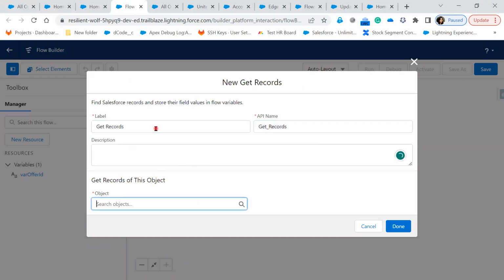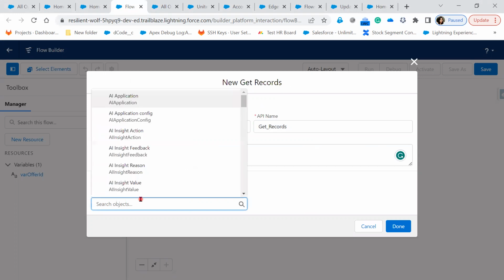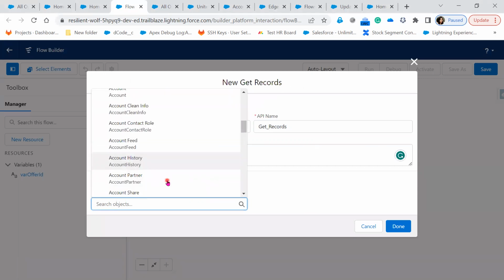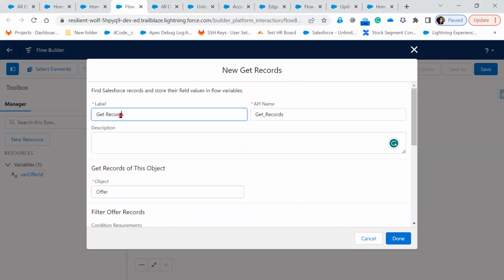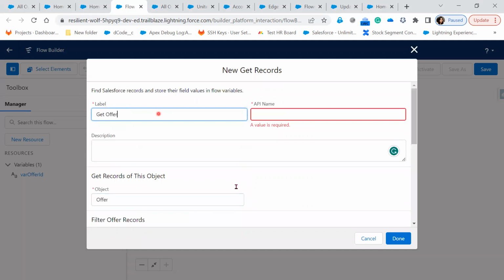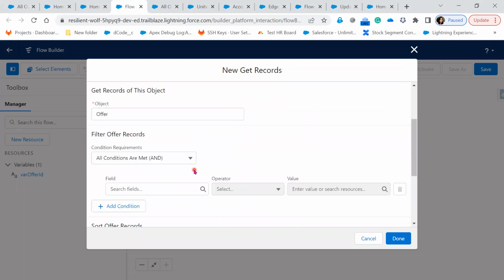Now I'm going to get the offers. Instead of Get Records, let's name it Get Offer. Object is offer, and the condition says I'm going to pass ID equals to variable offer ID.